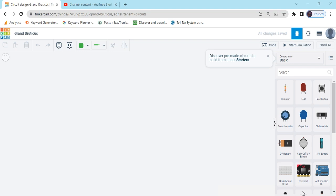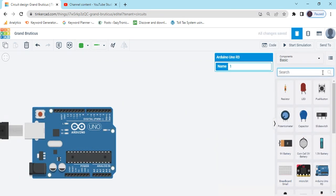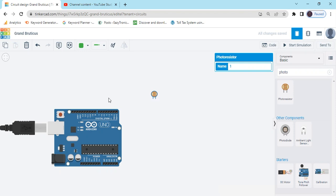Now start the project. First we open Tinkercad. Now search the component, Arduino UNO, drag and drop here. And now search photoresistor. You can also say the name LDR, light dependent resistor. You can say photoresistor and LDR also.